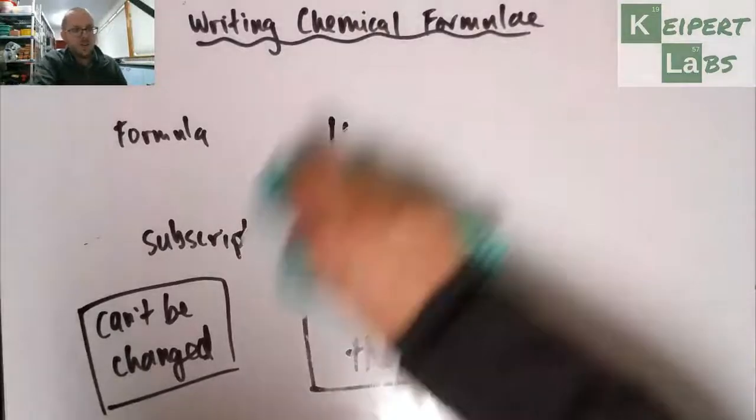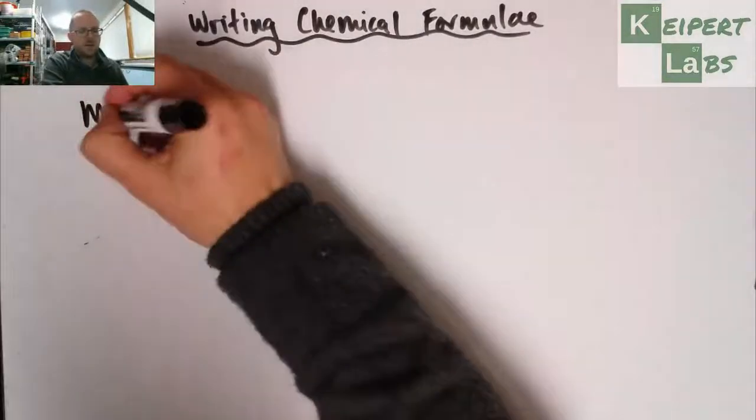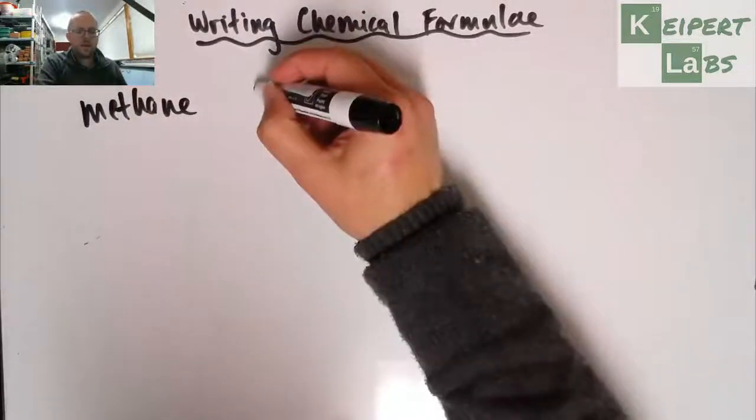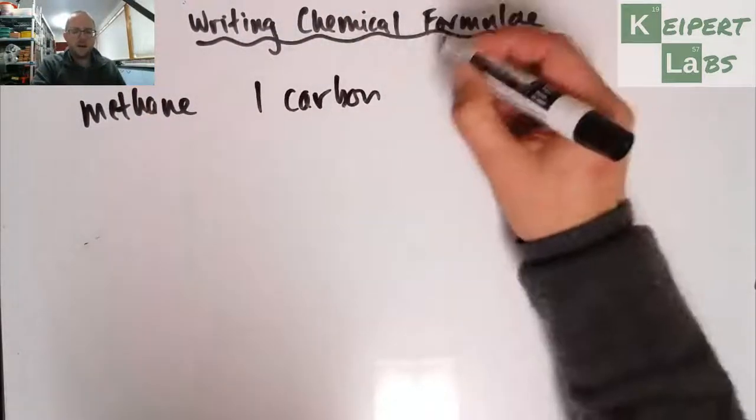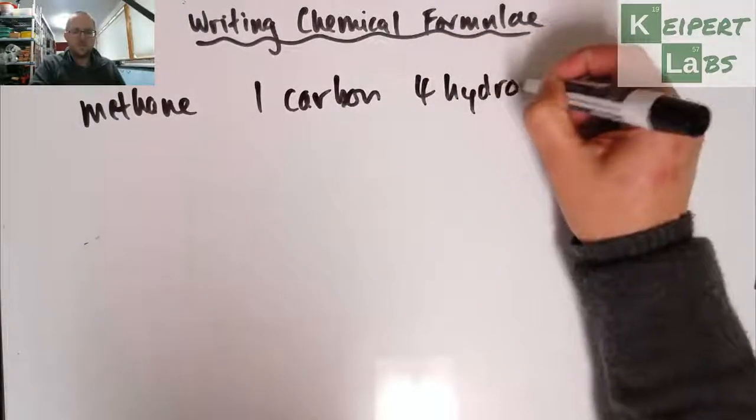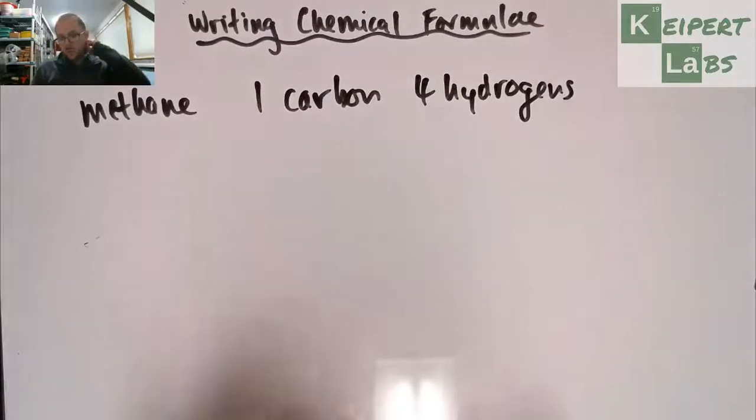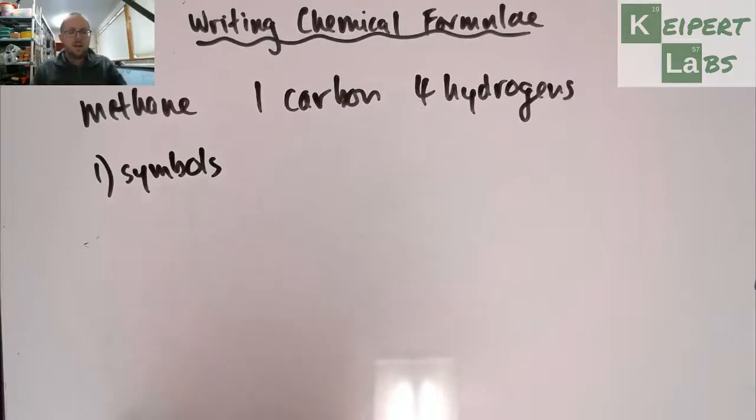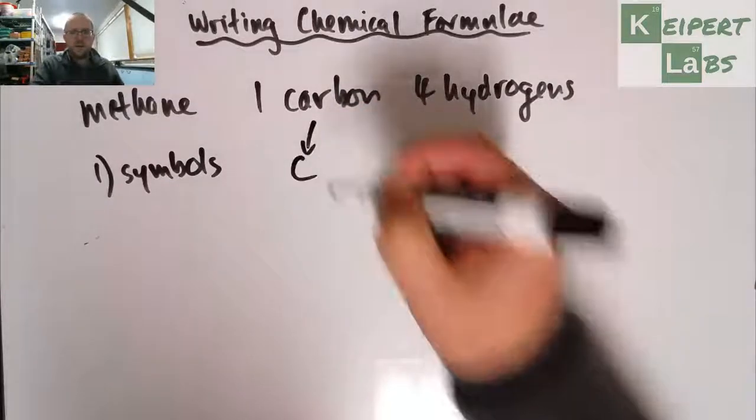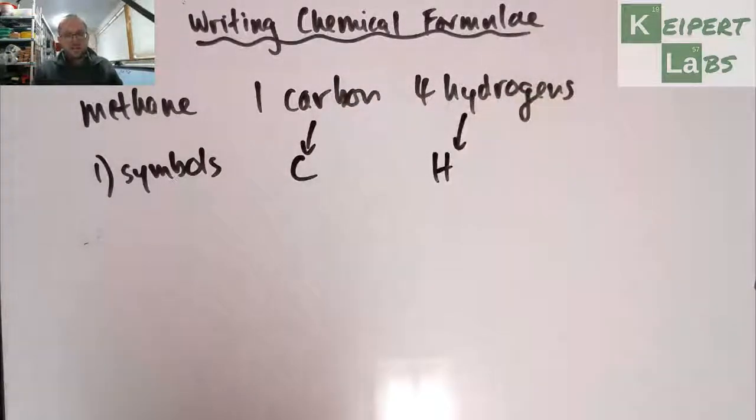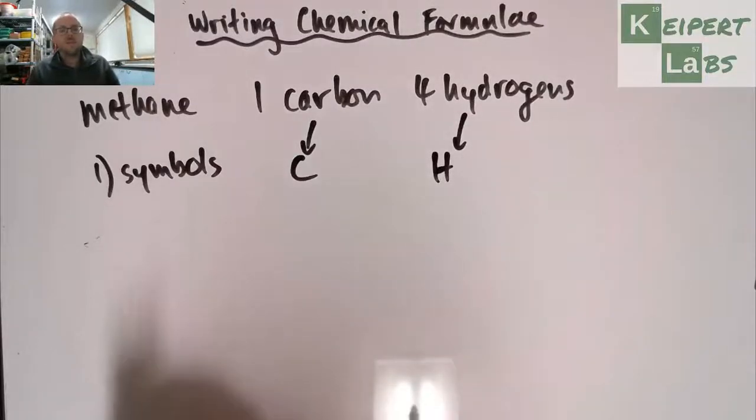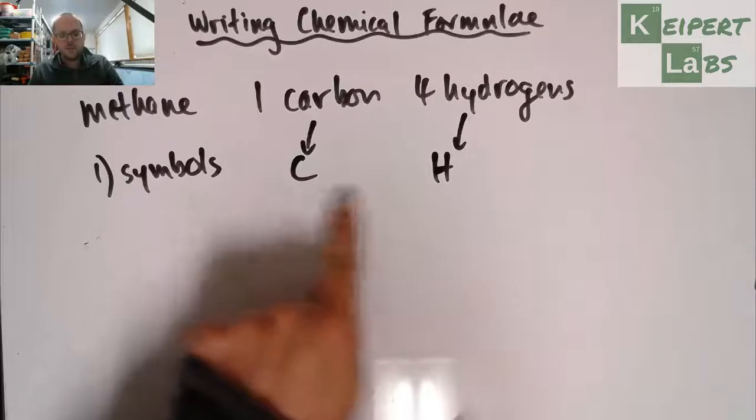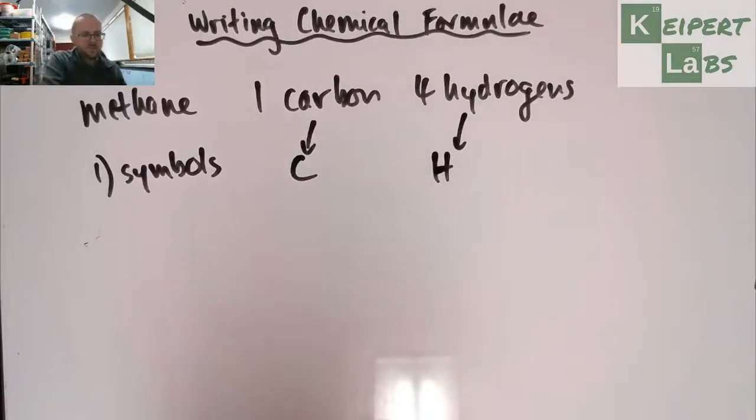Okay. So we looked at an example of a formula, we looked at subscripts and the symbols. Okay. And now we're going to look at an extra dimension. So let's say I'm going to talk about the compound methane and I'm told that methane contains one carbon and four hydrogens. Okay. So I'm told that that's what the compound is like and what elements are in there and how many there are. So the first thing that I need to decide is what are the symbols that I'm going to be using in my formula? So looking at the elements I have, looking up their symbols and writing them down. Okay. So for carbon, I'm going to have a capital C and for hydrogen, a capital H.